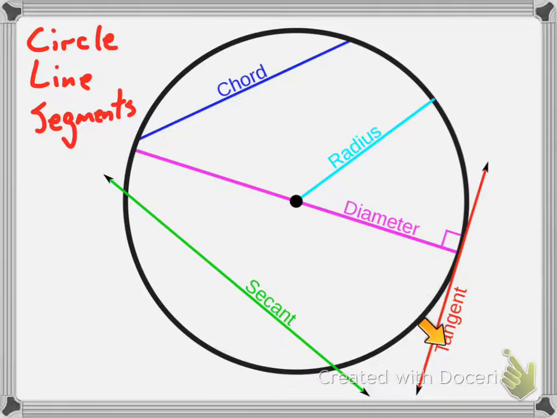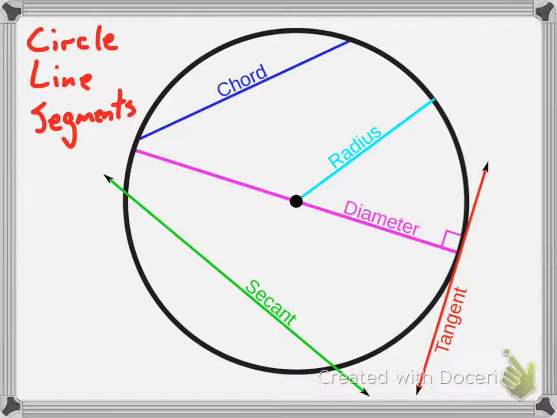And then we have tangent lines, and we also deal a lot with tangent segments. And remember, a tangent is perpendicular to a radius. And then our new one is secants. And secants are lines that intersect the circle twice. So think of it as a chord that you just extend on forever in both directions. And so we're actually going to talk a little bit about secant segments. So it's a segment of a secant.